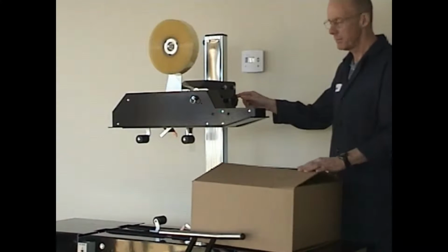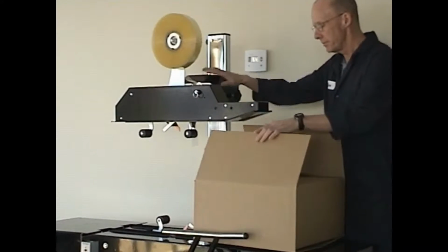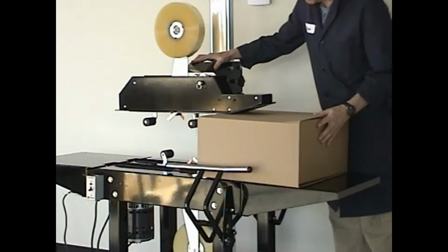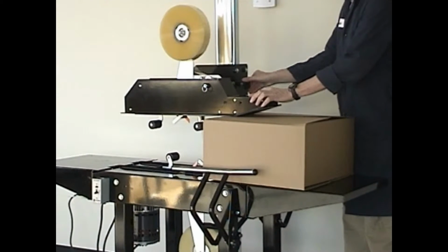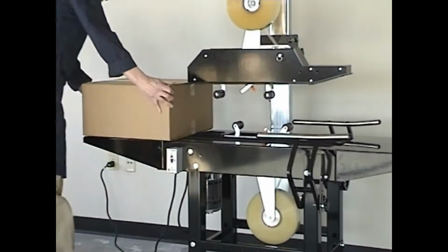To adjust for package height, simply loosen the height adjustment knob on the upper tape head. Slide the upper tape head to the correct height and retighten the knob. You are now ready to begin operation.